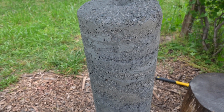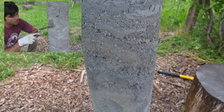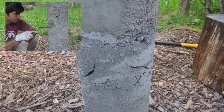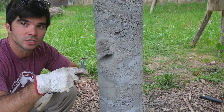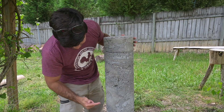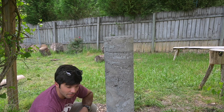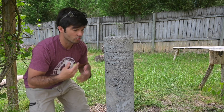Here's a closer look at the dry pour concrete pier. For this variation of doing dry pour, it's a no-go — just putting in a little bit of concrete, adding water, and then adding some more is not gonna do it. I excavated this dry spot right here and it's about two inches into the pier itself. This is trash. The rest of it is a mess — there's all these pockets, dry spots, and large voids. That's definitely gonna weaken your concrete if you're using this for a pier or a foundation.